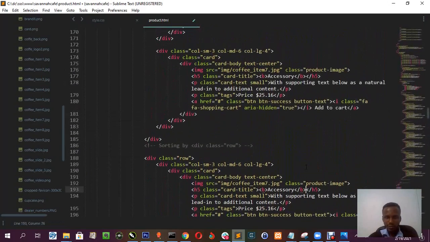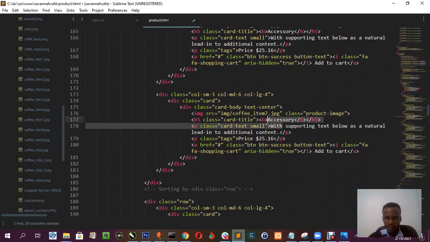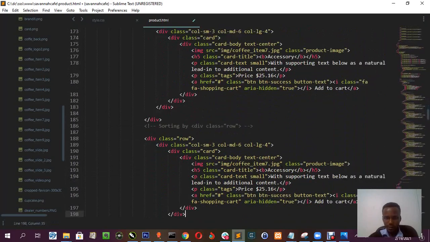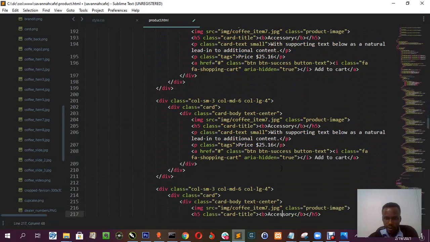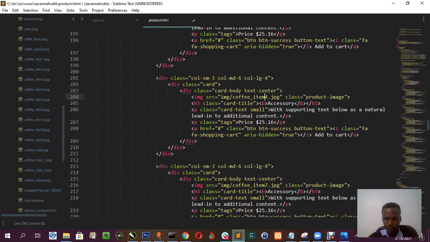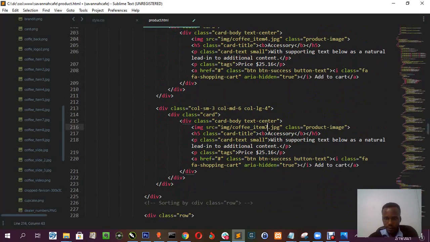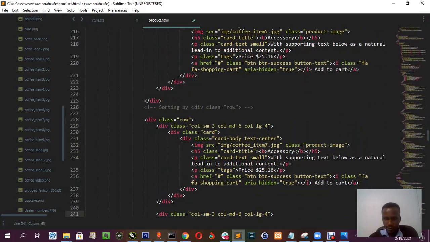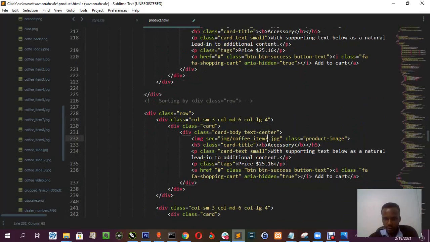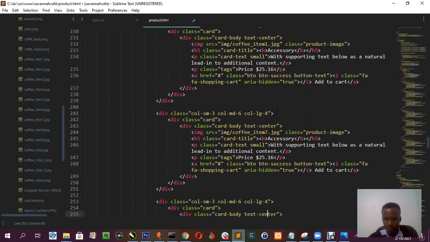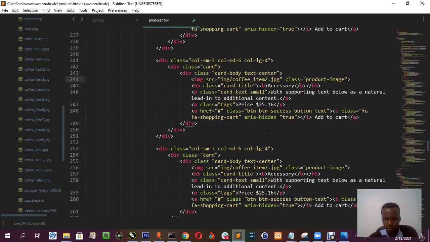Don't mind my mouse. So since we have up to 9 images, let's just change this one to 4. And we change this one to 5. And this one can be 1. This one can be 2.